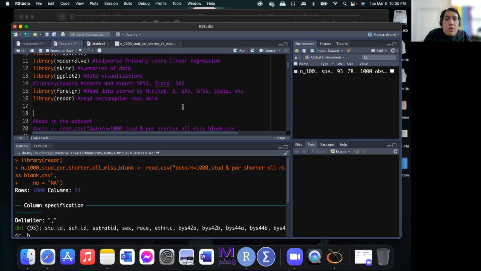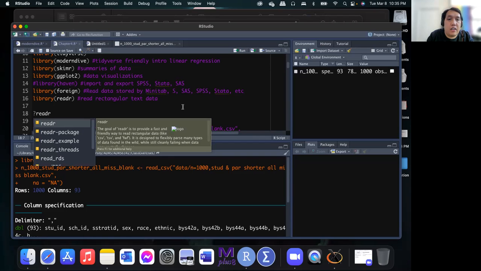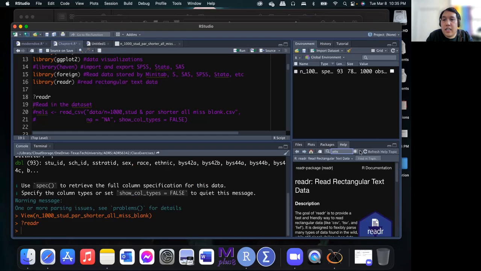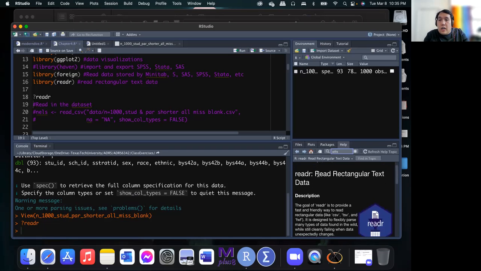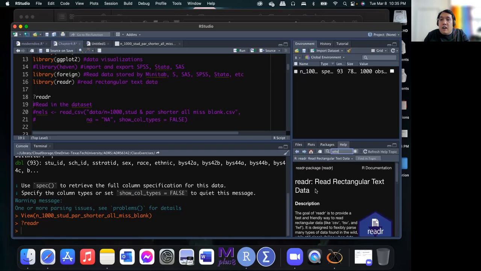If you are not sure what package the readr library belongs to, we can check it by using question mark readr. Here in the help column, it shows that the readr package is there to read rectangular text data, including CSV, TSV, and FWF files.